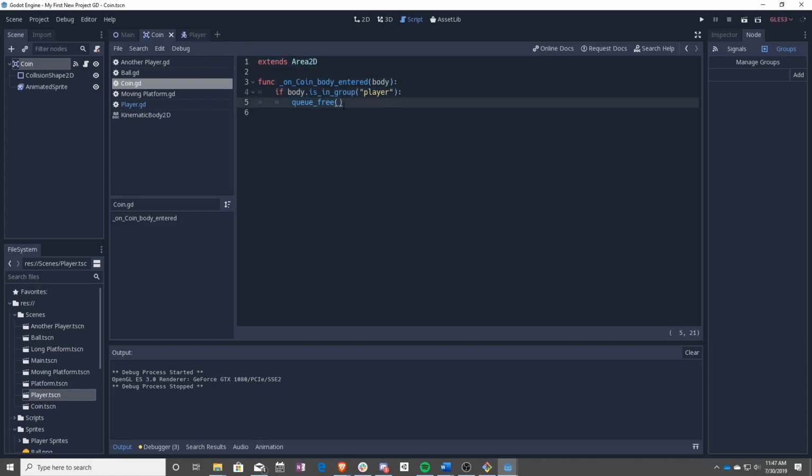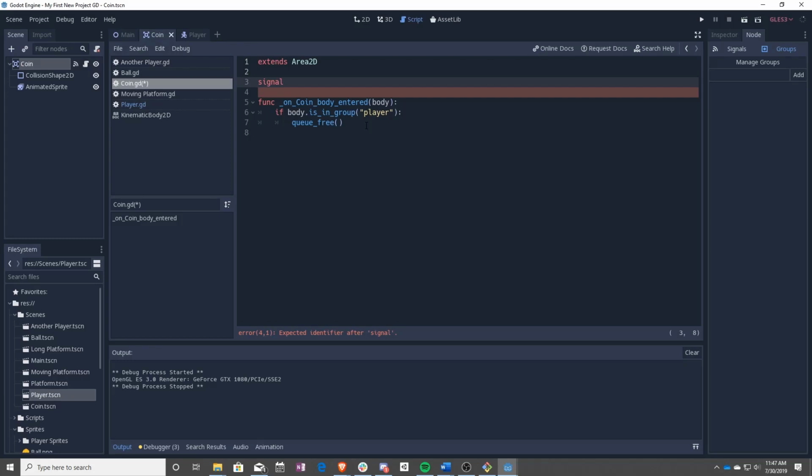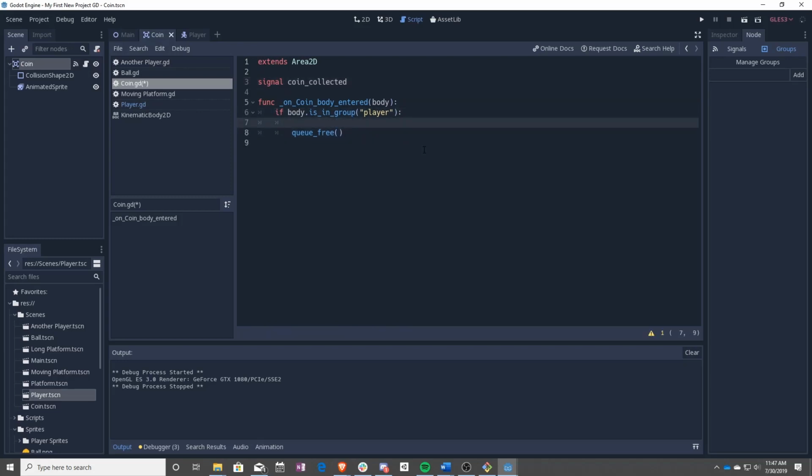Now, it doesn't do anything fancy like keep score or anything like that, but we will be priming this to be able to do such right now because we are going to add our own signal that can be listened to from the outside. So the signal will be coin collected, and then right here above queue free, we are going to emit the signal coin collected.